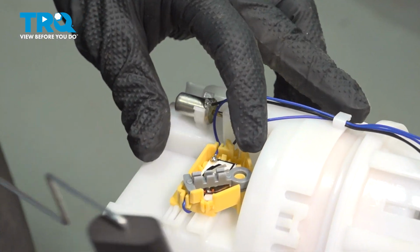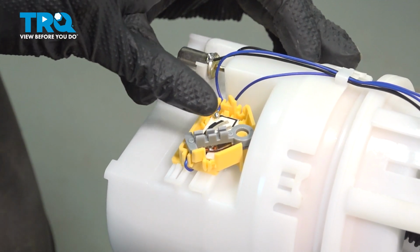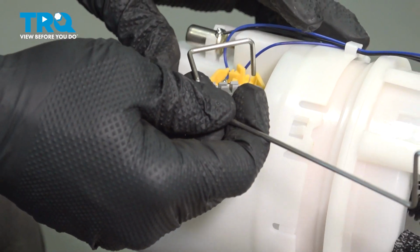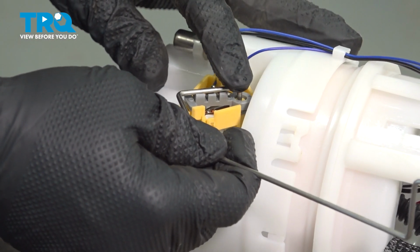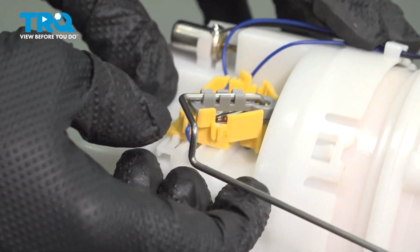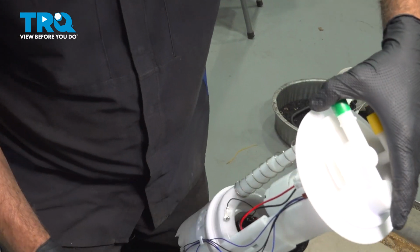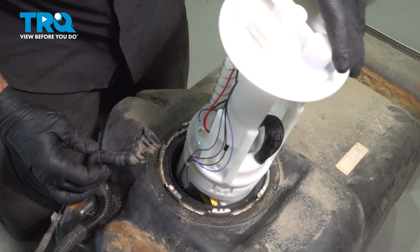Now the arm itself will fit into here, and you have to press it in gently into this gray retainer clip. So go ahead and line that up, push that down, and just press it in. Let's go ahead and lower our unit down inside the tank.